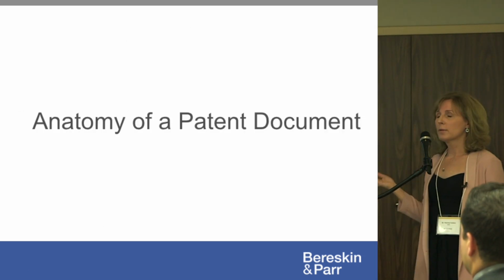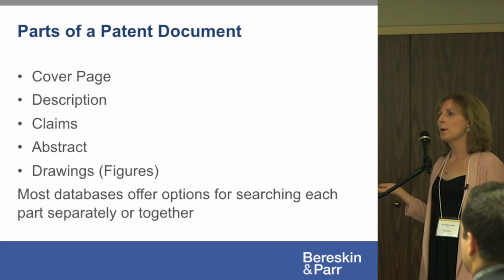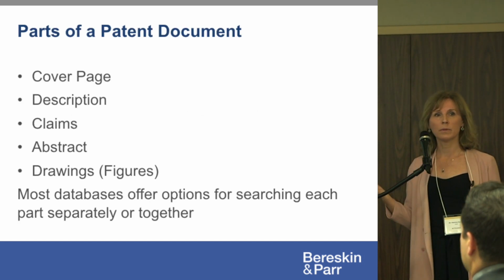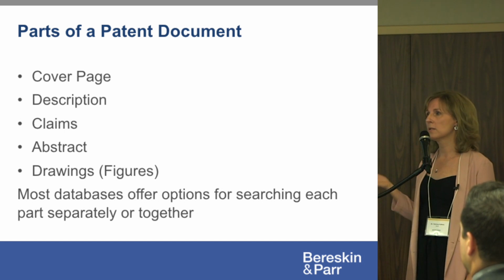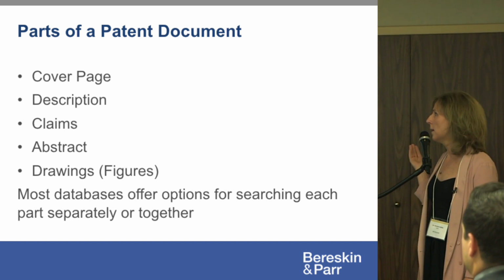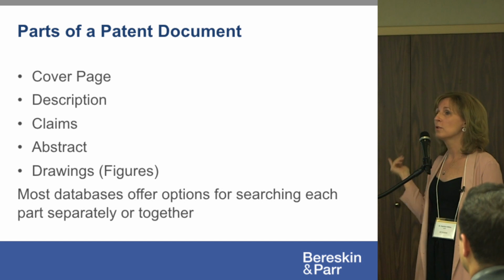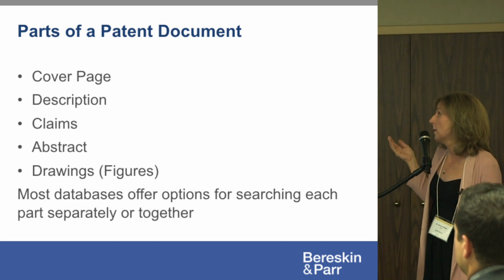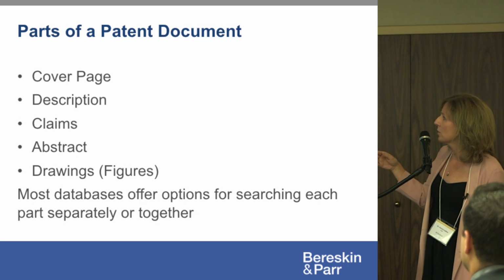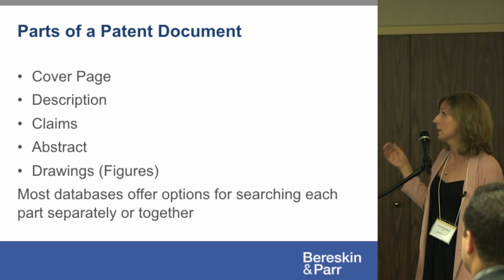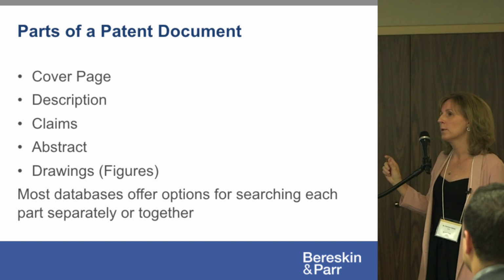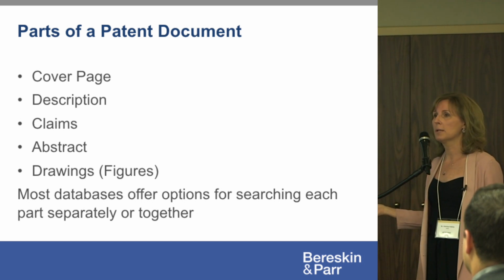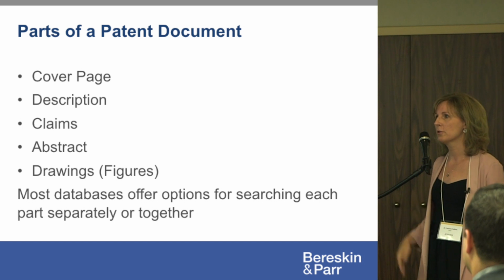So quickly I can go through this again because Catherine's already covered the different parts of a patent document. And again, I'm covering this because when you are doing your patent searches in the databases, you can selectively choose which parts you're going to search. Because obviously, if you are limiting your search to the claims or the abstract or the title, you're going to get fewer hits than if you do a full text patent search of the entire patent application. So you can restrict your searches in that way.